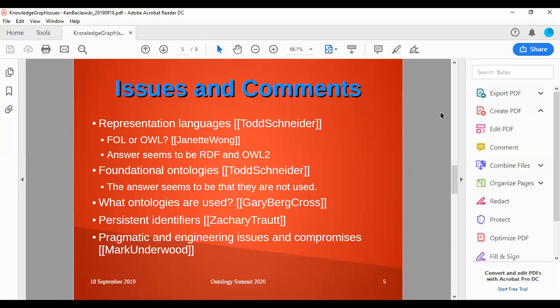But John, that's not a reason not to have an upper ontology. It's a reason not to have a realist upper ontology, because we all conceptualize things differently in different contexts. And so it's being able to reflect that and the different ways that the world is carved up in different data sources and management reports and so on. I completely agree.